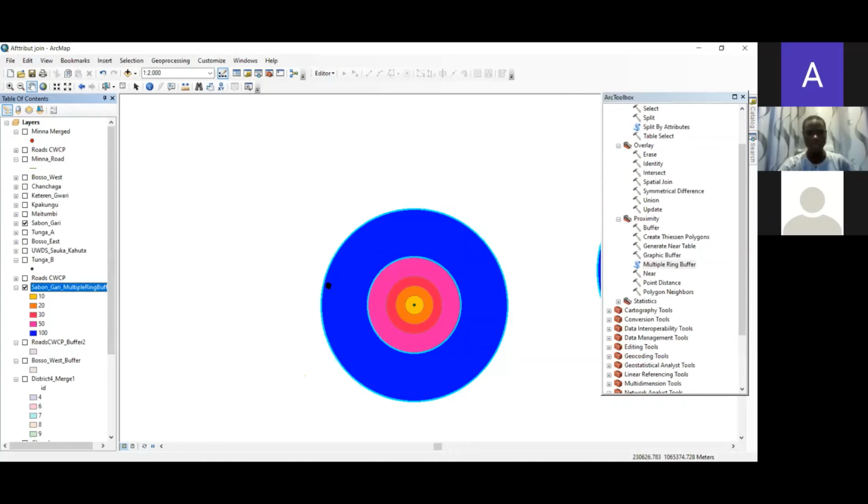It could be erosion. You can show places that are more at risk of flooding. You can produce a flood risk map using buffer, depending on the extent that the water is likely to go. So if you have a linear distance, you can do that. But for multiple rings, it's only points that you can use it for. For the other types, you have to keep creating them, 50 meters, 100 meters, and the rest. So this is how you can create buffers for both line and polygon.